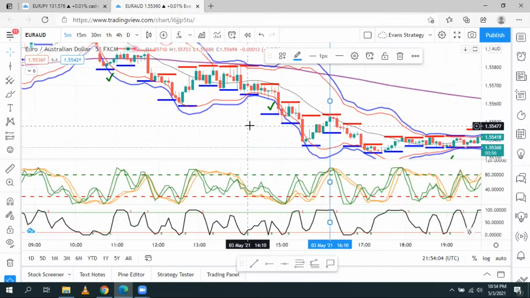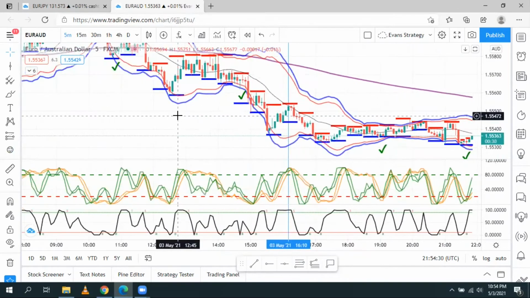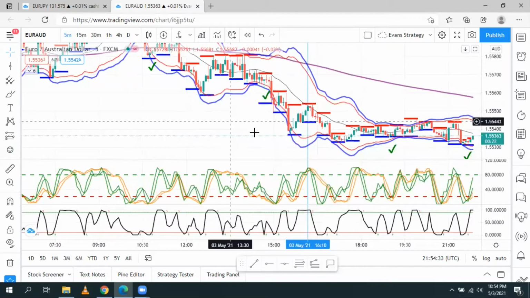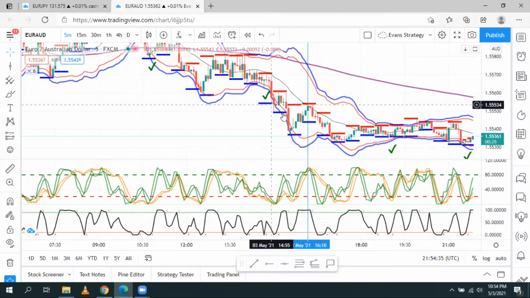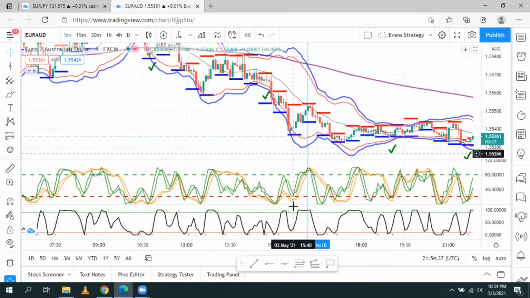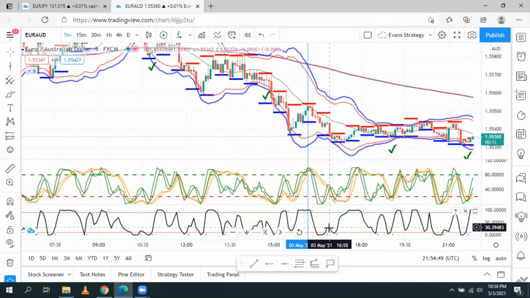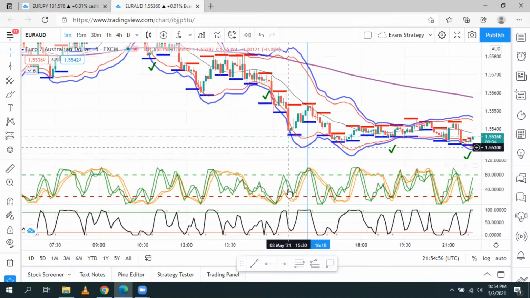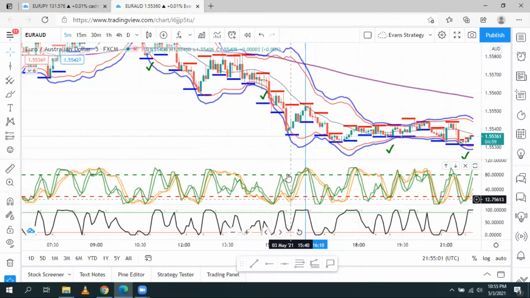So is there any question? That's just the 3 confirmations you need to look for. To go for a buy, the market has to be touching the lower bound. The 2-stop RSI has to cross below the oversold line, and the DMI stochastic has to cross below the oversold line as well. Once those 3 are done, we are waiting for a buy.